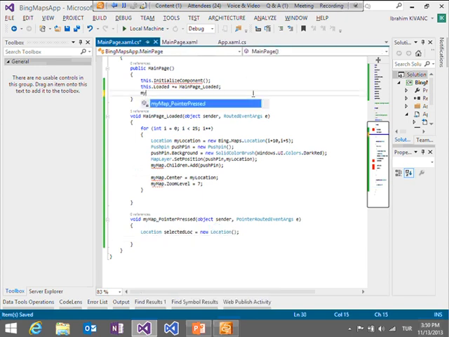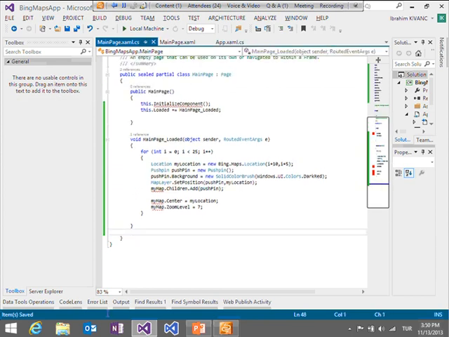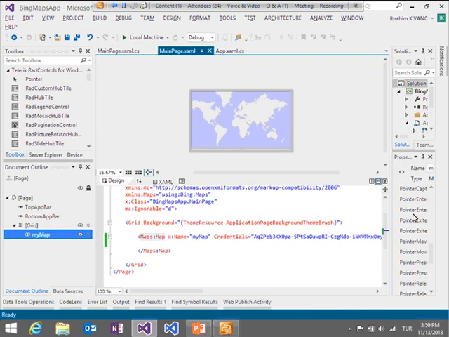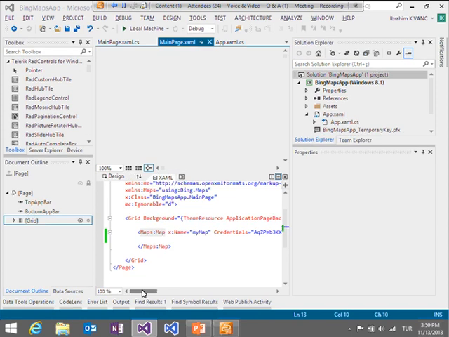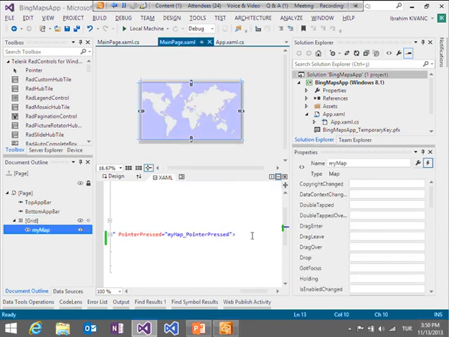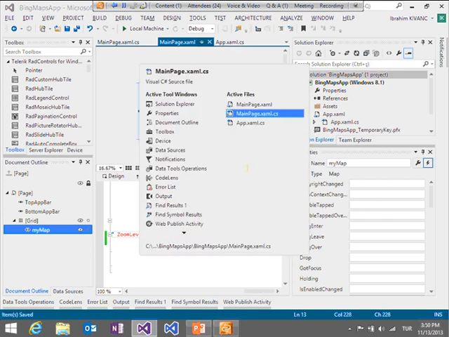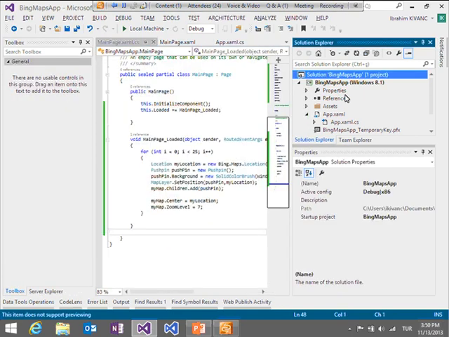So let me cut this one, and let me remove this one as well. So what I will do is I will just clean this solution and rebuild it again.